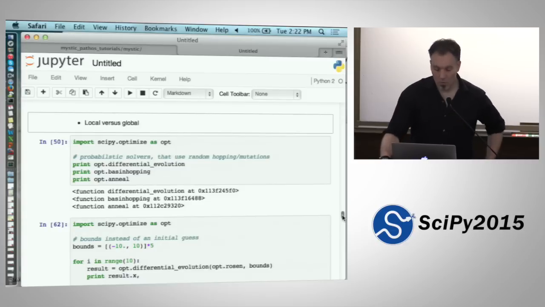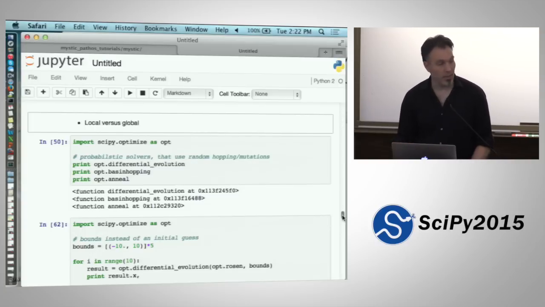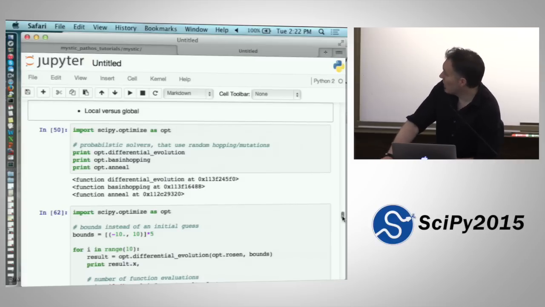And so we tend to have to work for global minimization and nonlinear equations, work with a global optimizer. There are not too many of those, and this is where more recent advances have come in.